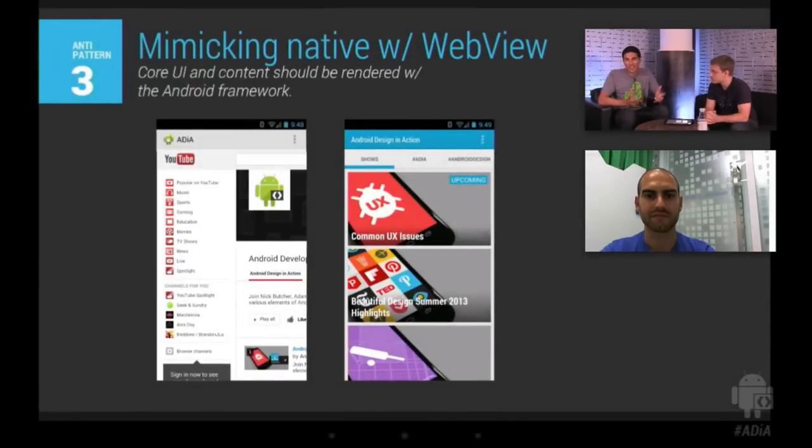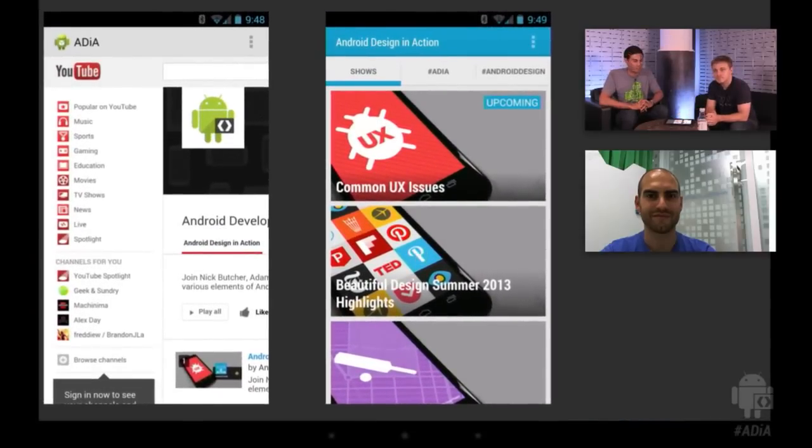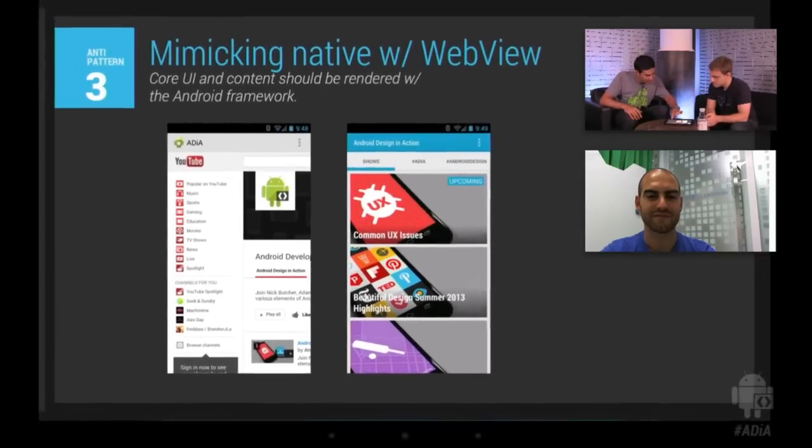Mimicking native with WebView. I think this is me again. You can see here some quick examples on the left. We've got the ADIA YouTube playlist loading in a WebView. It's a great experience there to browse the ADIA videos. This is really just a bit of fun because actually if you load the YouTube website, it looks fairly decent because it switches to the mobile version. But on the right there, you can see the great example of the ADIA, or the Android Designer in Action, or ADIA application that's in the Google Play Store, which looks fantastic. It's very, very responsive, works on all different screen sizes. It really works great. So let's move to some of the talking points.